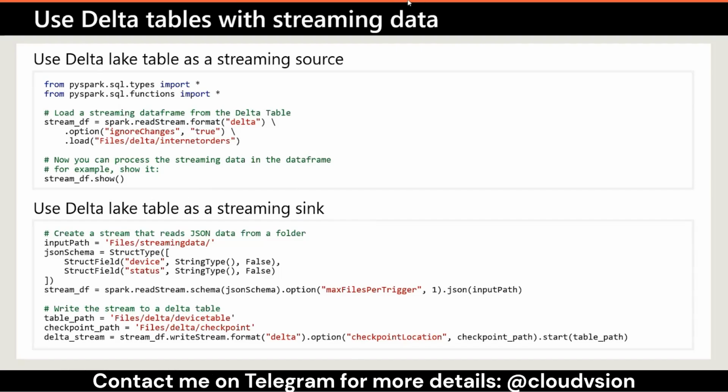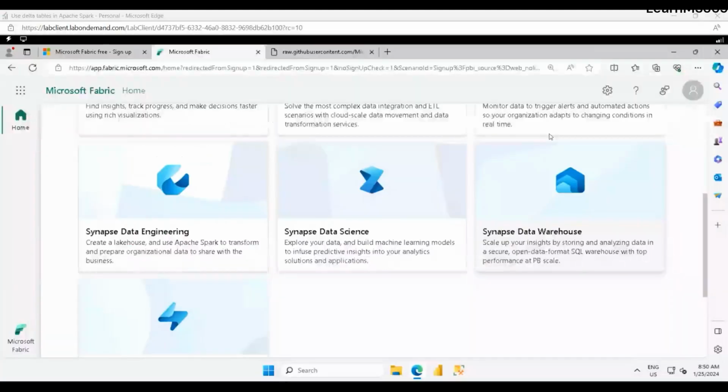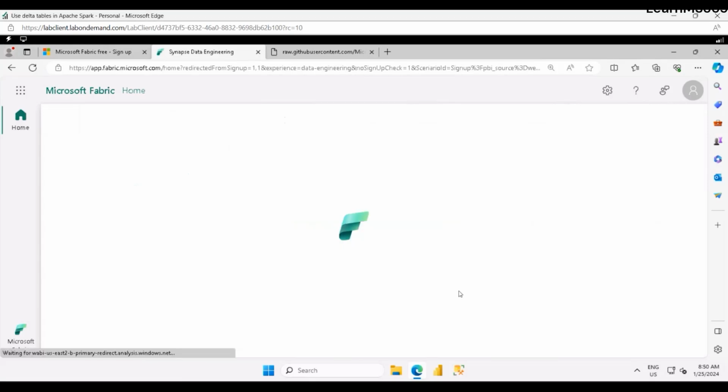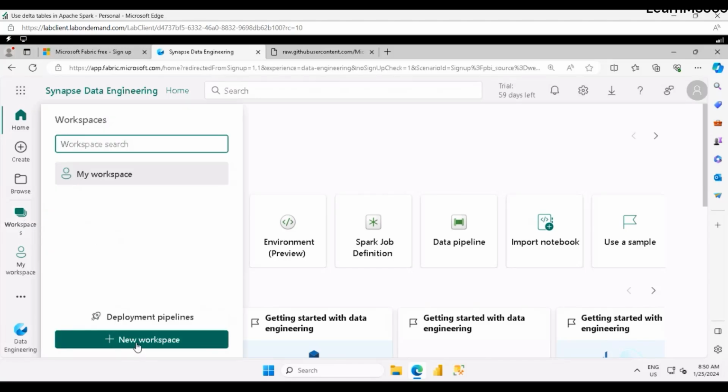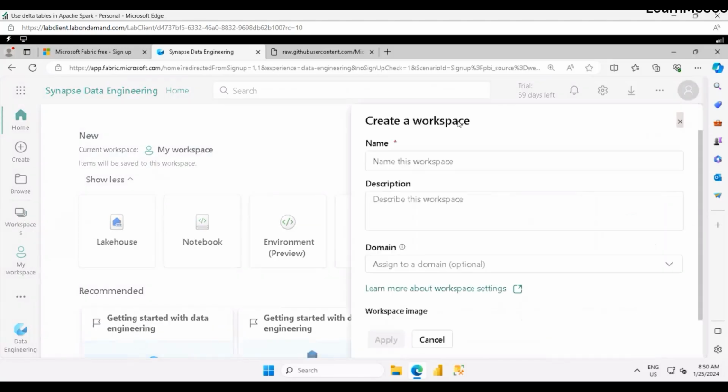So let me just switch my screen. In this demo, we will learn how to use a delta table in Apache Spark. From here, I will select the Synapse Data Engineering persona, and we will be creating a workspace here. From the left-hand side menu bar, we will select workspace and create a new workspace.